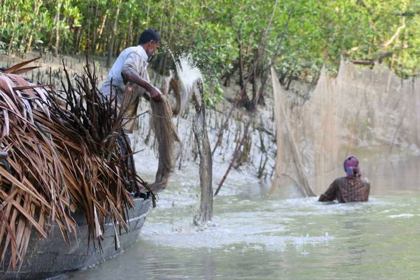Entire communities in the Sundarbans depend directly on the forest and its waterways for their livelihood, from fisheries to honey production. Almost 85% of the people living in the Sundarbans are dependent on agriculture. Socio-economic status is heavily determined by possession of land. There is also a socio-economic divide in the fishermen community, due to only some fishermen owning boats and being able to obtain official fishing licenses.